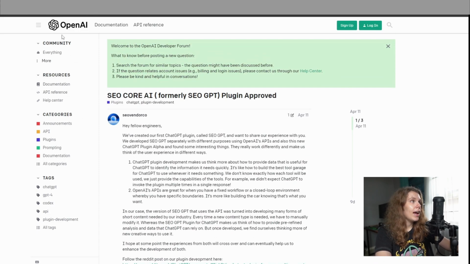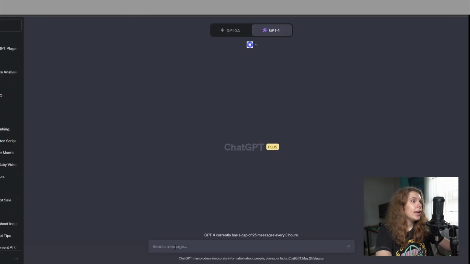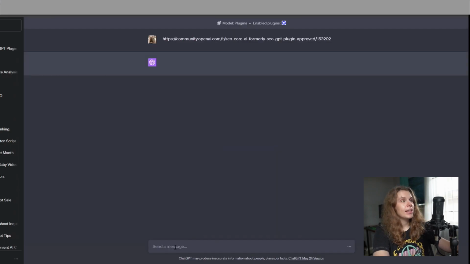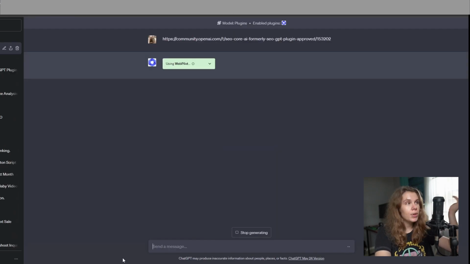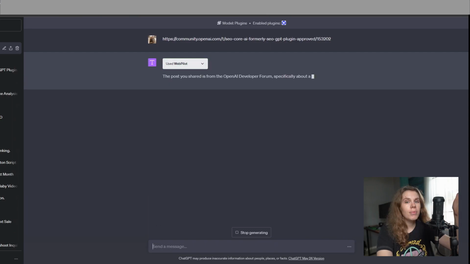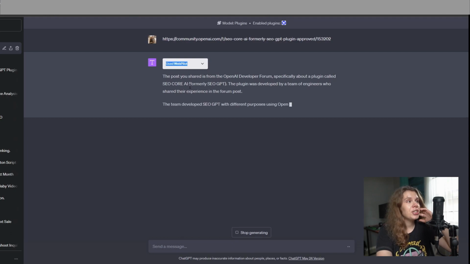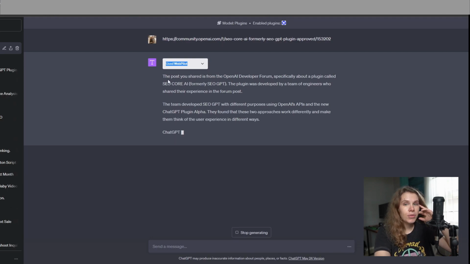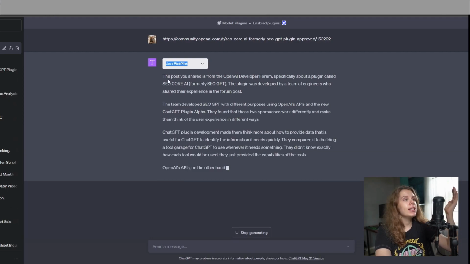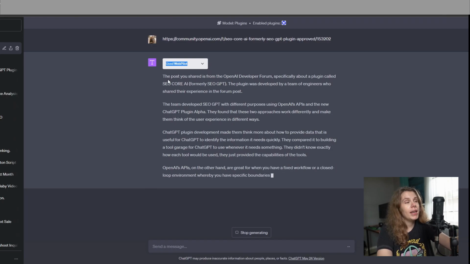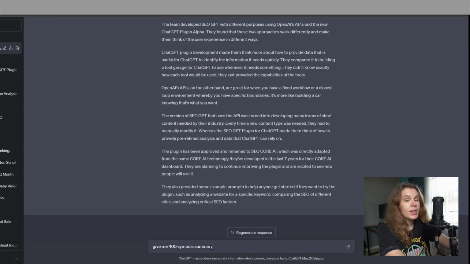It's from OpenAI community. So I'm gonna copy this link and just give the link. Of course, we can give it some instructions, but I'm just going to show you how it looks when you're using plugins. You can see it shows us what plugin ChatGPT uses, and now this is the information from using the plugin. What it is doing now, it summarized the page, and this is what this plugin is for. For example, it's too long.